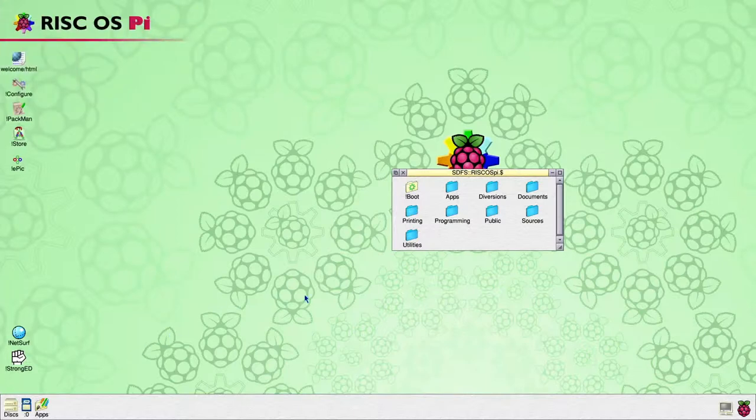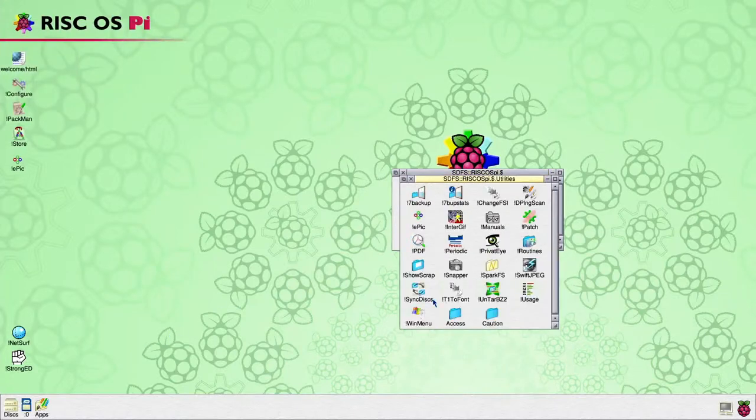Open the Utilities directory, followed by the Caution subdirectory, and then run plinghform. For the first option of Drive Connection, choose M for SDFS. Accept the drive option of 0. We are now presented with the detected shape of the drive along with its current format. Choose N to choose a new shape.